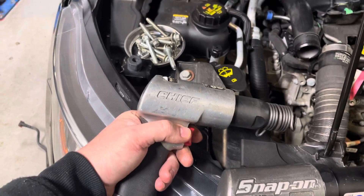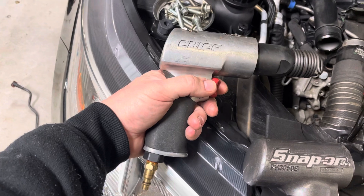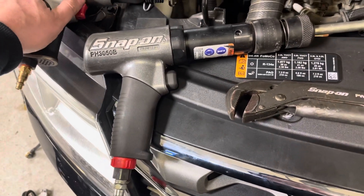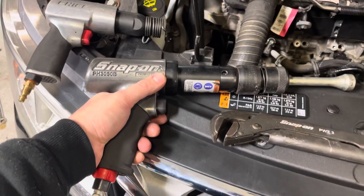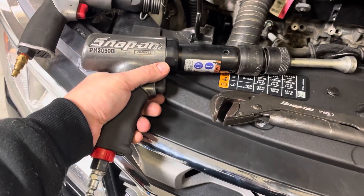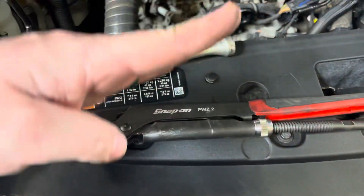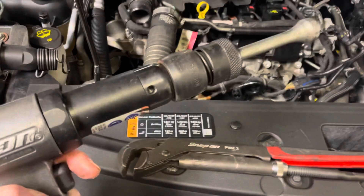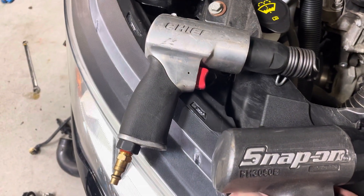But there's always been some nice air hammer jobs that I haven't been able to bang free or bang loose, where the Snap-on one here comes in and does it with ease. Some utility with this air hammer — probably some things you don't really think about. The number one thing is axles — pushing an axle through a hub. But then you have a hub assembly that's stuck to the knuckle. You get a nice bit on here, something you can get in between the hub and the knuckle, and give it a couple good shots. This will kind of dig in and start to separate the hub assembly from the knuckle.